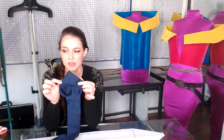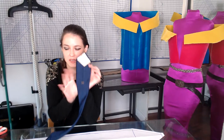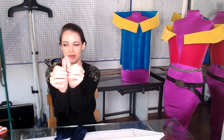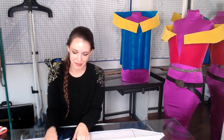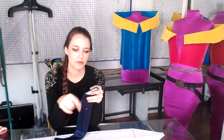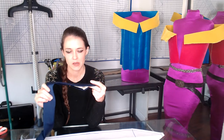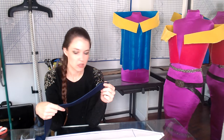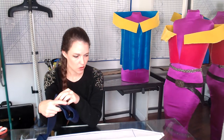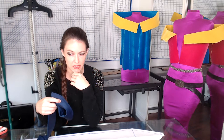So a regular tie is lined and it's folded in on itself, so it's like this. That's the best way I can explain it. As opposed to doing a front and a back and a side seam, because this is a makeshift tie, not a real tie. But no, I can get away with that with the little tie. It's the big tie that I don't think I can get away with it.